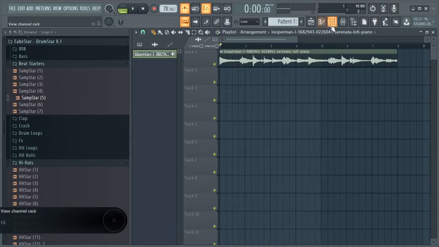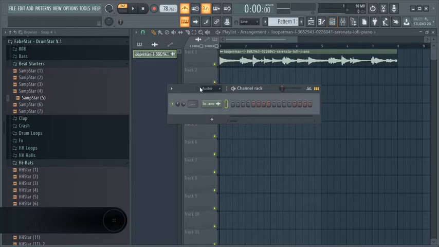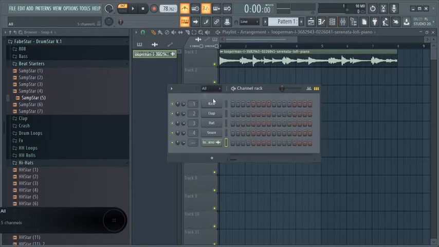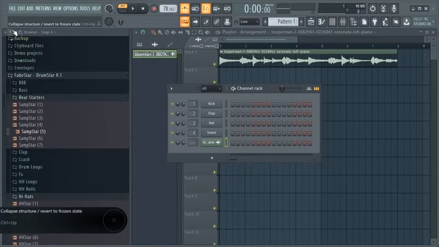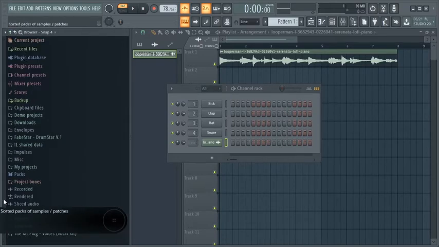Alright, cool. I think that's good. So we're going to go up to pattern, and then we're going to click this right here. If you hover over anything, it tells you what it is right here. And like I said before, I'm not an expert, so I don't know what everything is called, but just watch what I'm doing. So if you go over here, you got all your plugins, all your stuff here.